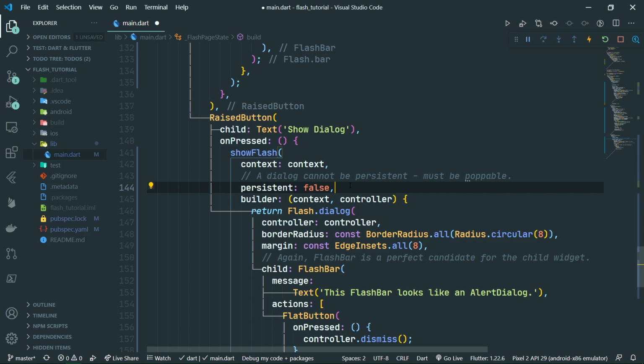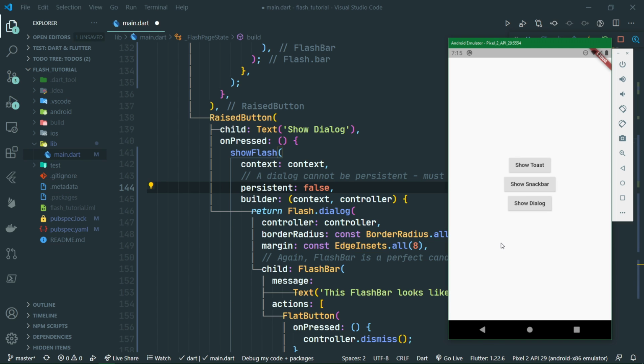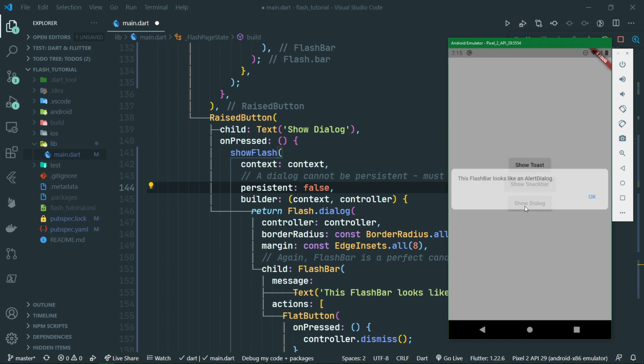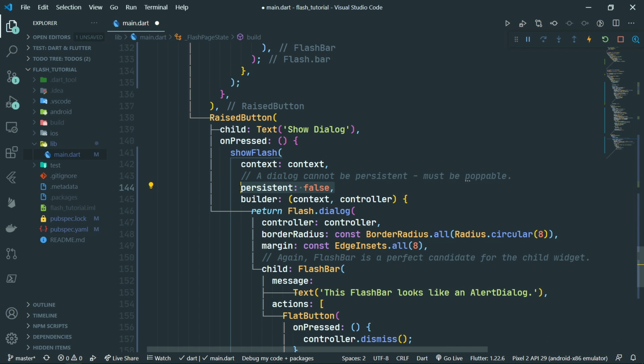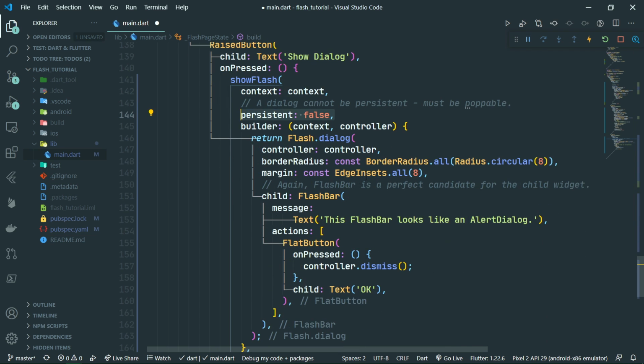Then dialogs also need to have the persistent property set to false, so that they will be able to be dismissed by pressing the back button, right? That's the behavior of dialogs that should be just always there. With persistence set to false, you should also always use the flash.dialog constructor for constructing dialogs. It kind of makes sense.